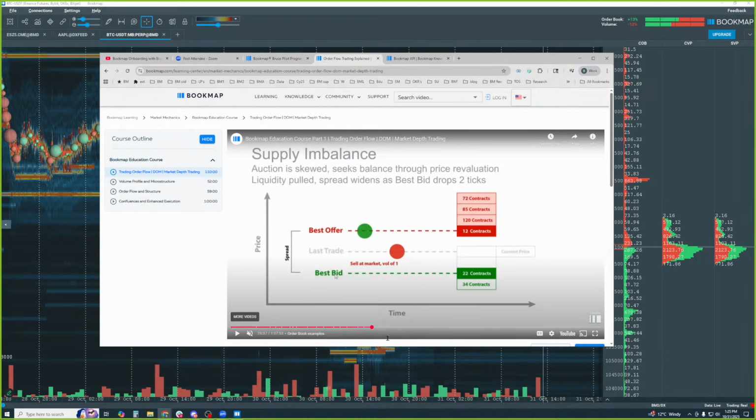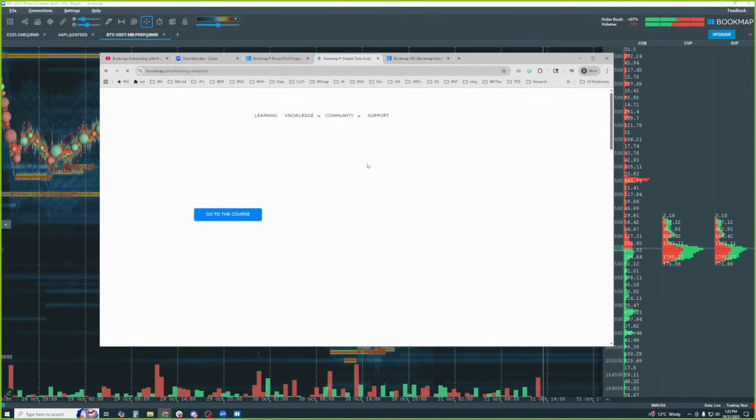And this could be potential spoofing in here. Anyway, starting to understand really what makes the market tick or work, and this will very nicely complement Bookmap and your understanding of how to use it for your own trading. Okay, so that's the market mechanics course.